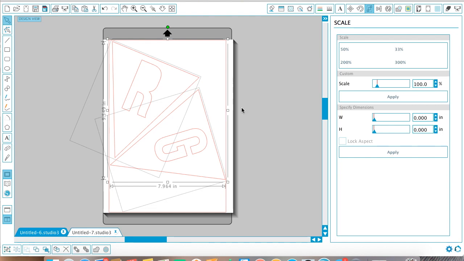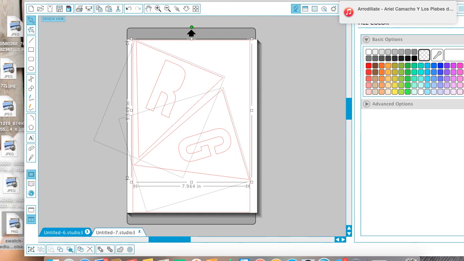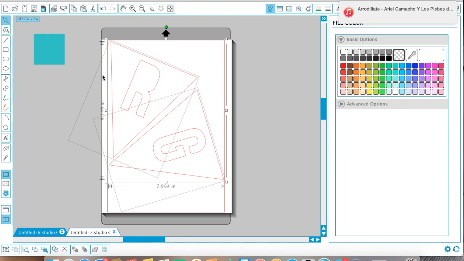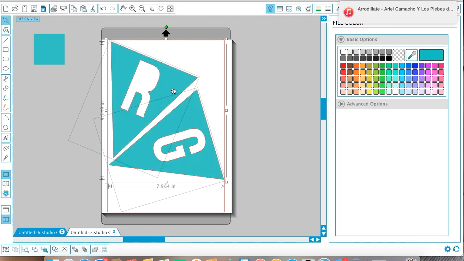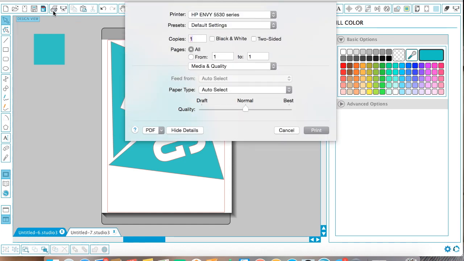I'm doing that again, fitting it in there right here. I'm going to show you the color again, which you don't have to do if you're just going to cut it on the colored paper, but I did it just for the video. The R doesn't have that little circle in the middle that it should have, so I went ahead and did it myself, freehanded. It's not that hard. I just used a knife cutter, and it worked pretty well. And then right there is the printer, sent to the printer.